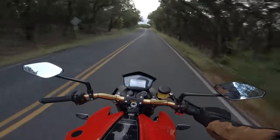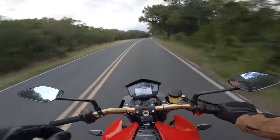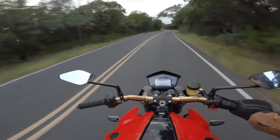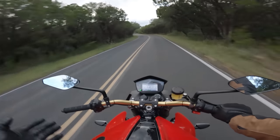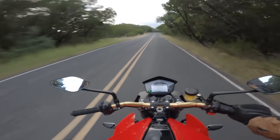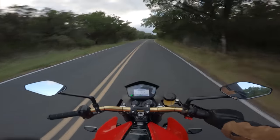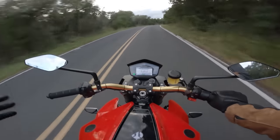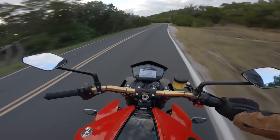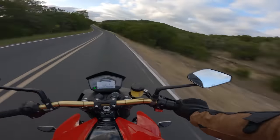Now, the last thing I want to mention is the price. I have not talked about it yet. I didn't want the price to color my expectations with this bike, so I actually didn't. I knew it was north of 20 grand, but I didn't know what it was. It's a $24,750 motorcycle. So 24.8, we'll call it 24.8, almost 25 grand. You're not gonna get this motorcycle out of a dealership for less than 25 G's. Is it a $25,000 bike? Yes, but.